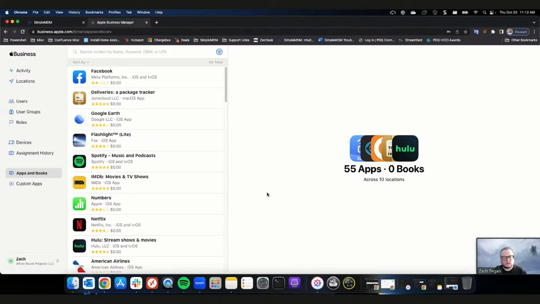Okay. And then you talked about Apple Configurator. So if I did want to add my device to Apple Business Manager with Apple Configurator, then it's going to pop up inside Apple Business Manager. And then I can do the same thing you just talked about, correct? Yeah. There's a short process for adding it. You can use Configurator on Mac or there is an iOS app. Now we have some guides out on simplemdm.com that walk through doing that. And then the device will show up inside of Apple Business Manager after that.